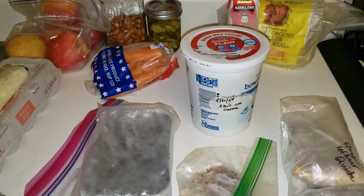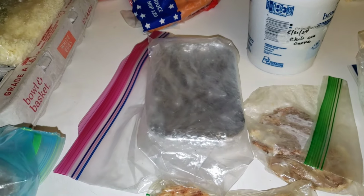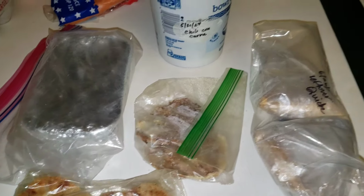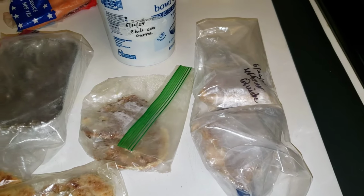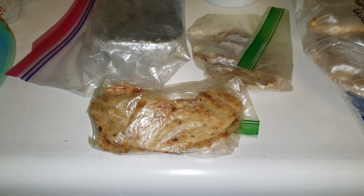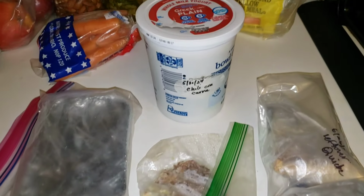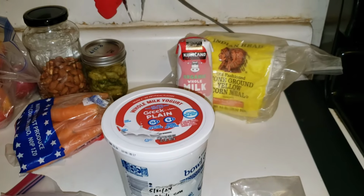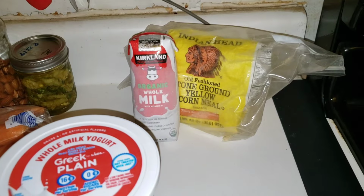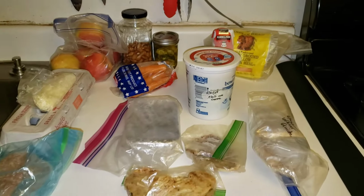From the freezer, I have leftover chili, a small zucchini lasagna, two zucchini patties, a couple of pieces of quiche. From the refrigerator, a couple of pieces of chicken left over from last week. And if I round them all out with salad, I think they'll be great. The only thing I'm thinking of making this week is some cornbread muffins to go along with the chili. So I think I'm pretty set.